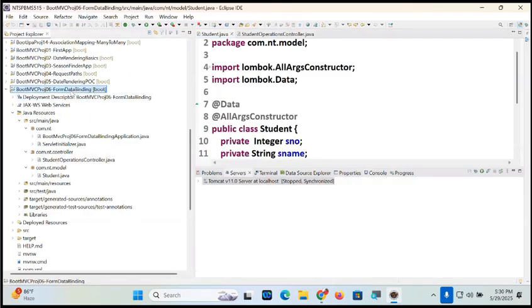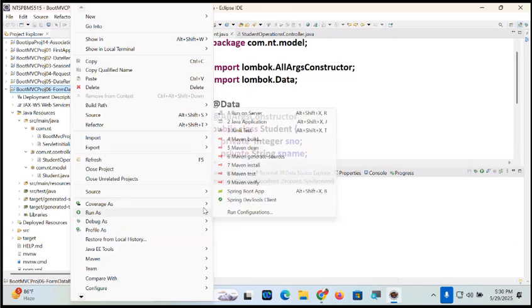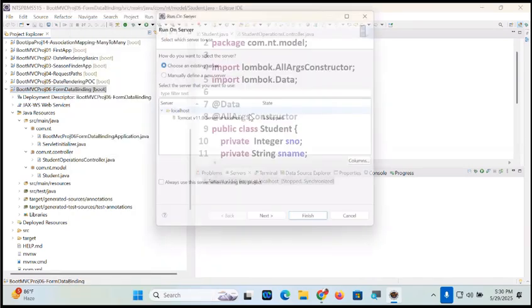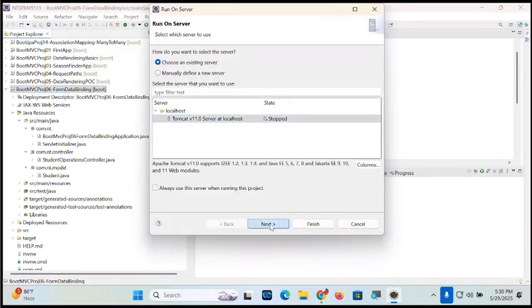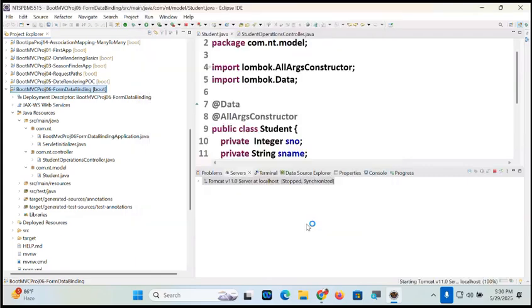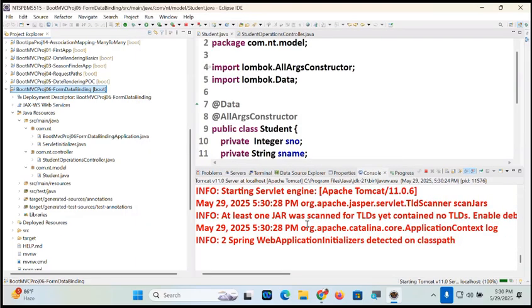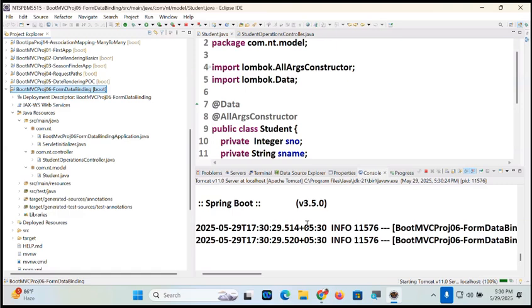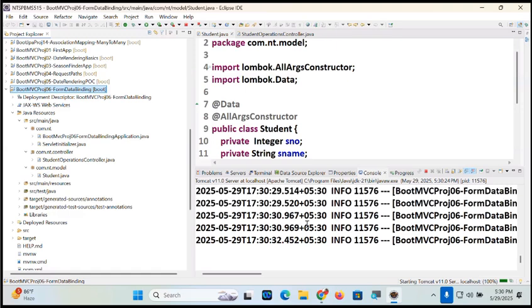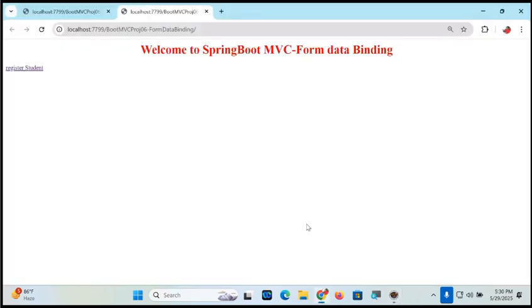I am doing this. Right click, run on server, say Tomcat 11, save, finish. Okay.